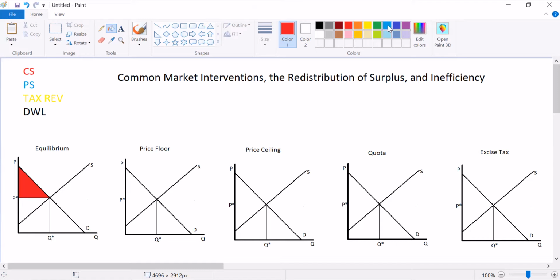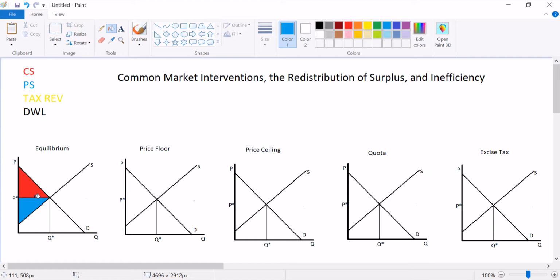So first, let's look at equilibrium. In equilibrium, every mutually beneficial transaction occurs. That means it's efficient. That's one of the things we like about competitive markets: the efficient outcome. Every good thing that can happen does happen. And then consumers, everything below their willingness to pay on the demand curve, but above price, is excess dollars in their pocket. We measure it as consumer surplus.